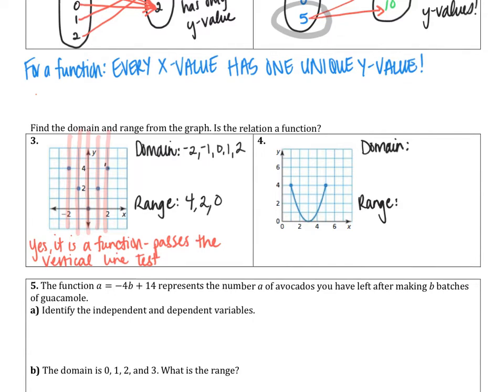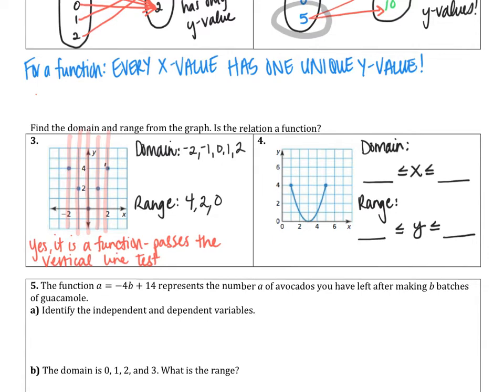Well, we know that there are infinitely many values between 1 and 2, and infinitely many values between 2 and 3, because we could have a decimal place that goes on and on and on forever. So there's really no way for us to list all of these in between values without using a certain type of notation. This is some notation that you're going to have to get used to. We're always going to have a lower bound, less than or equal to x, less than or equal to an upper bound, and a lower bound, less than or equal to y, less than or equal to an upper bound.